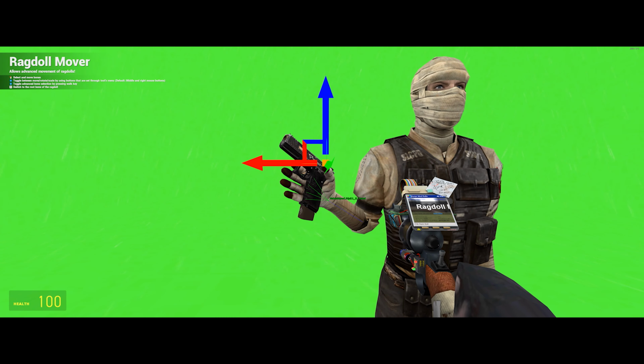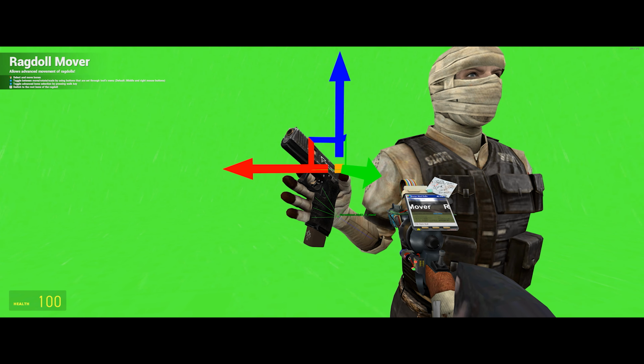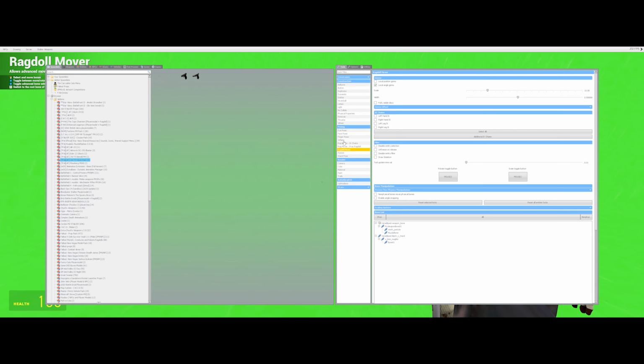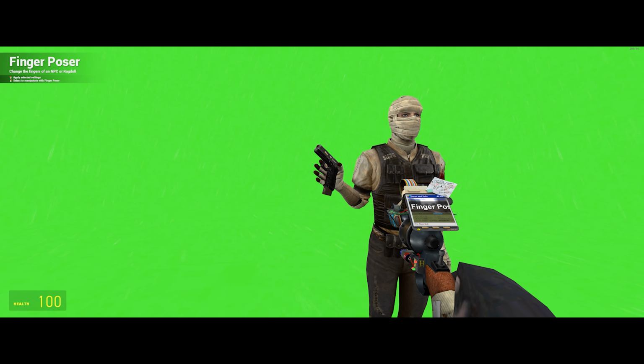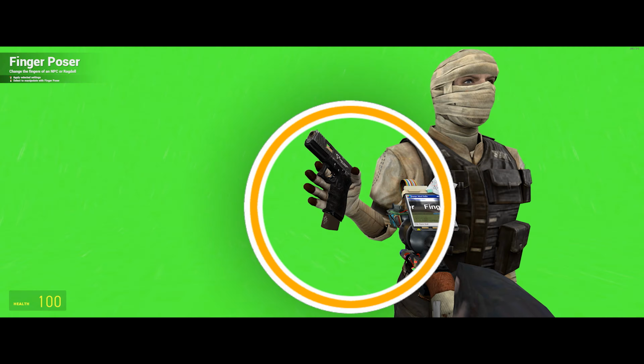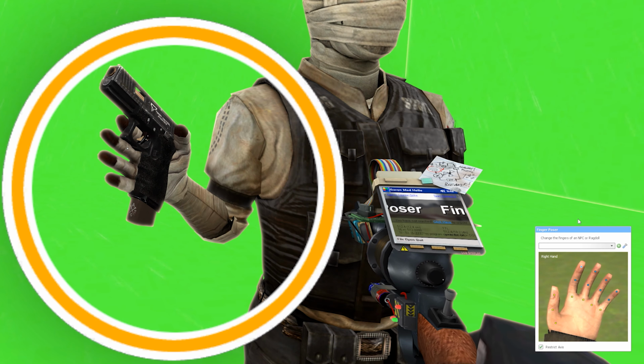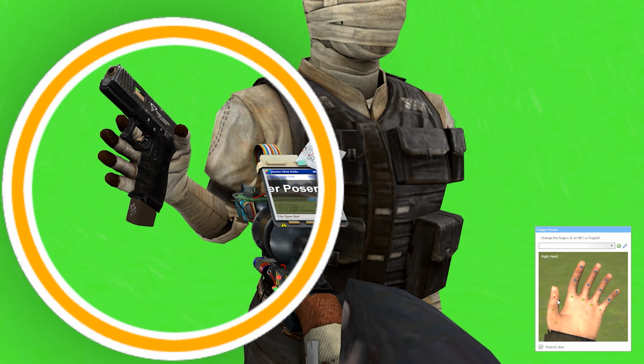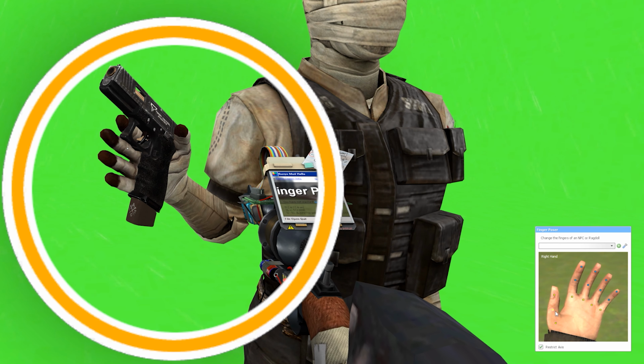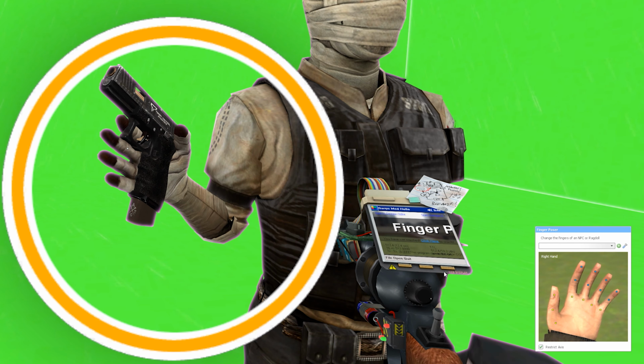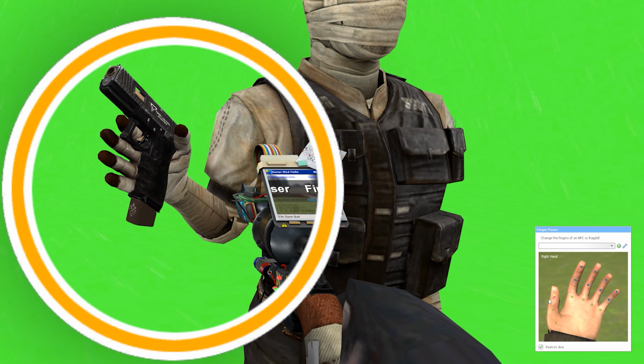So now that you have the object near the hand how you want, you can go to the finger poser. Select whichever hand you want, and this is basically what the tool will look like. You'll have the hand, and then you'll have all the joints to move it. However, I will warn you, it is not as perfect as it looks. So just wrap that finger around, bend all that, and bam, first one down.